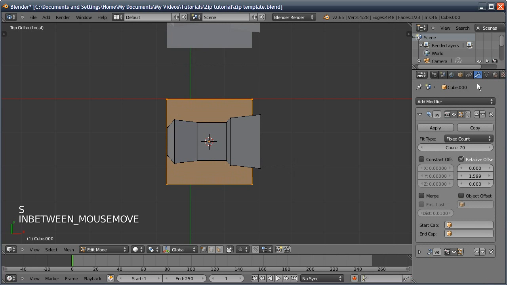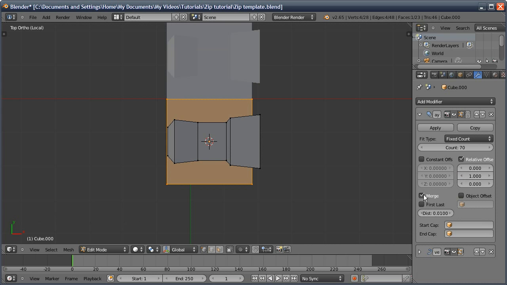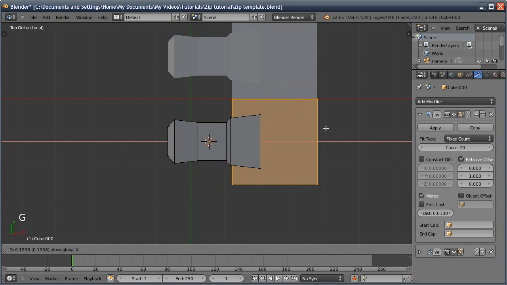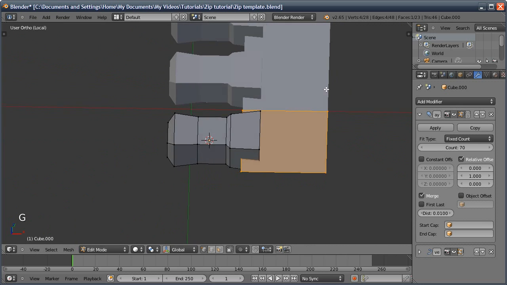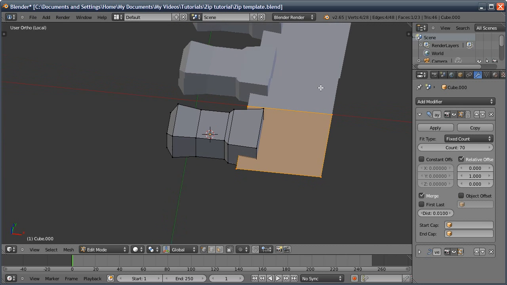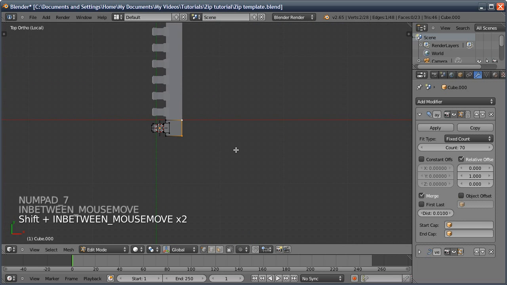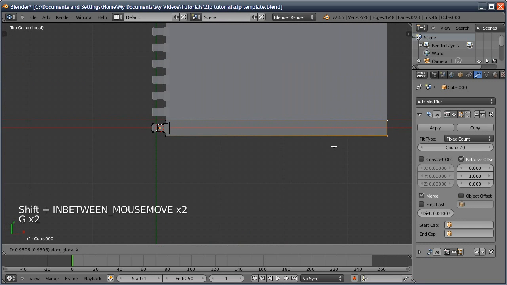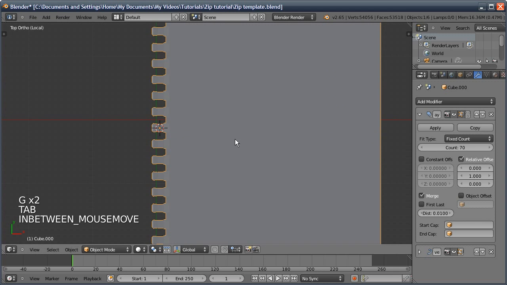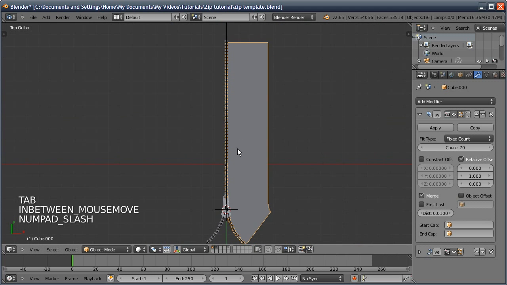And then all we have to do is reduce the array to 1. And I know that'll work because of the way we used uniform scale or applied scale on the object to begin with. And then I've just ticked merge so that the vertices merge together. So we can then move the plane back to about there. And then we can move these vertices back as well. And then / to bring back all the other objects.